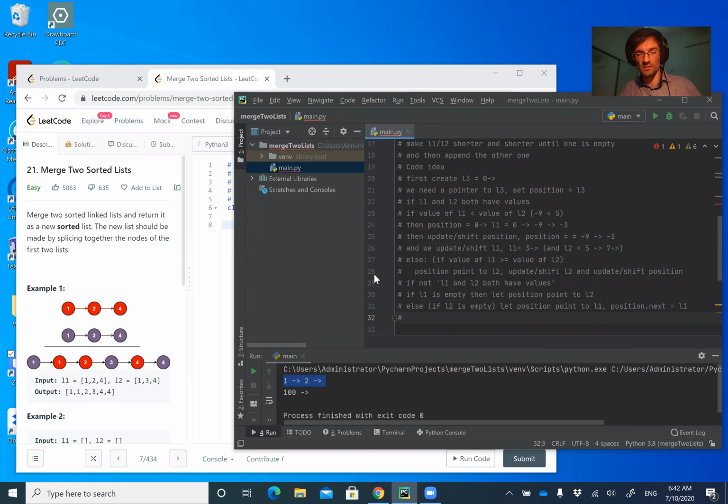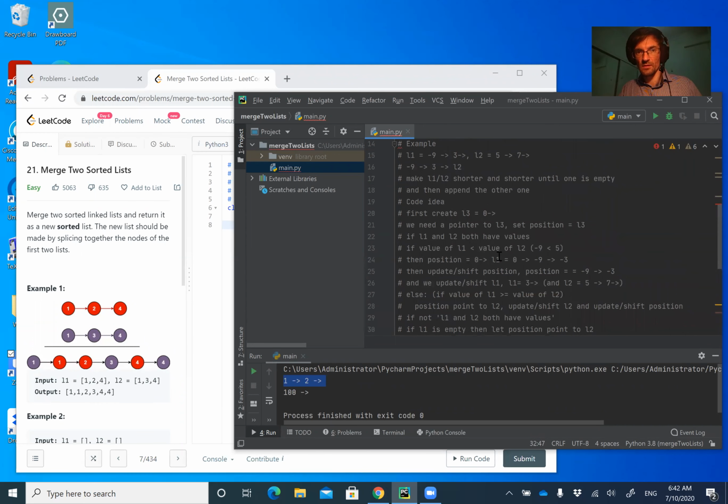Okay. Finally, since L3 is 0 pointing to L1 plus L2 merge, return L3 next. Okay, so that would be the code idea.